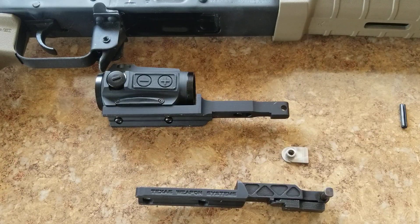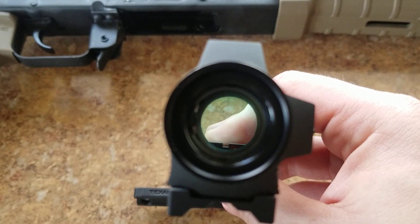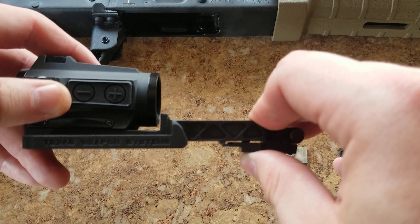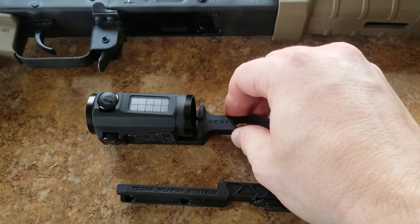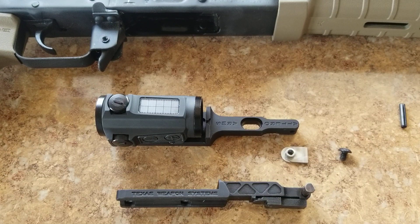The other main reason I switched over to the Atelier Arms mount is because it offers a true co-witness — you can actually see the rear sight in the optic. The Texas Weapon Systems mount is a little too short for Holosun optics, it's going to be too short for your Sig Romeos, and that defeats the purpose of having a rear sight mount that advertises co-witness. Don't advertise co-witness if the optic can't actually see the rear sight.